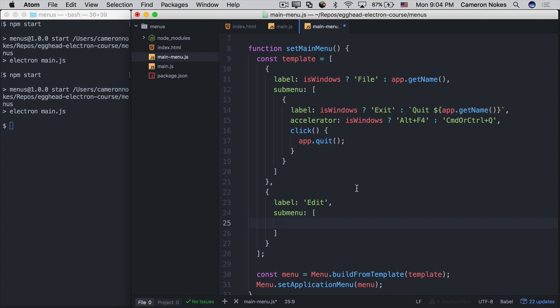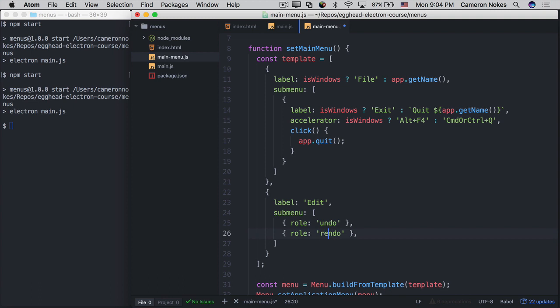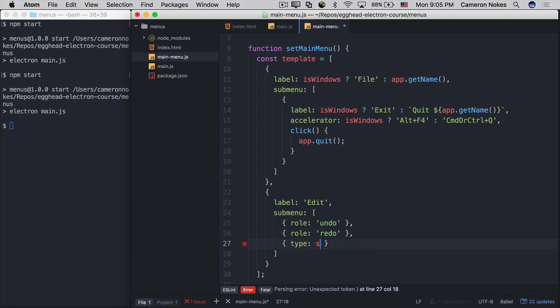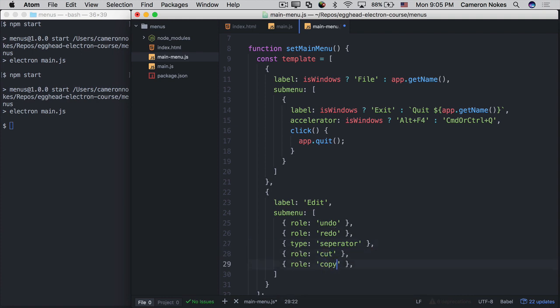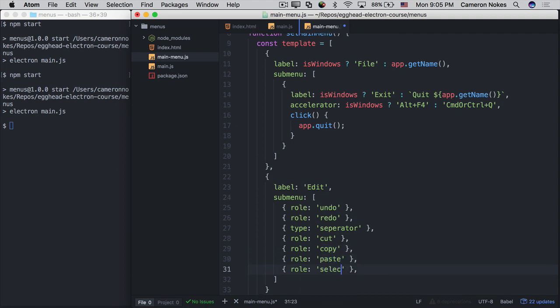Okay, so let's add some of these role menu items. Our first one, we'll do role is undo, and then we'll do redo. And typically at this point in a menu, there's a separator. This won't do anything, it'll just be a visual line that separates the undo and redo from the rest of the menu items. Then we'll add cut, copy, paste, and select all.